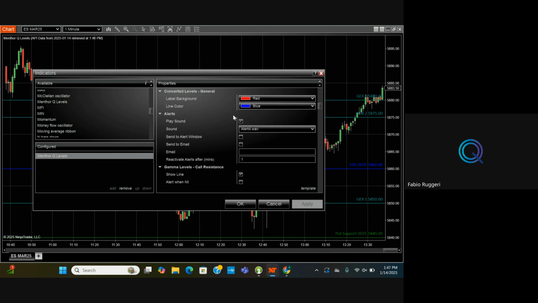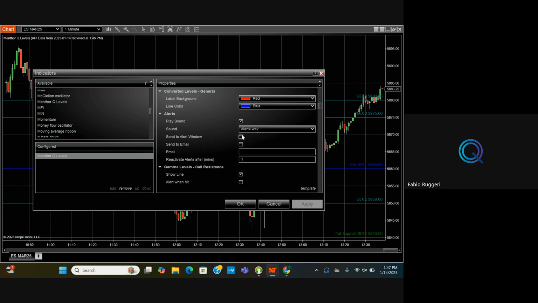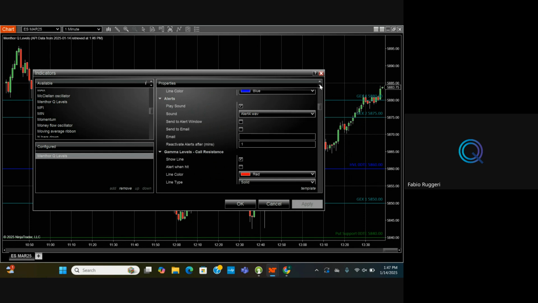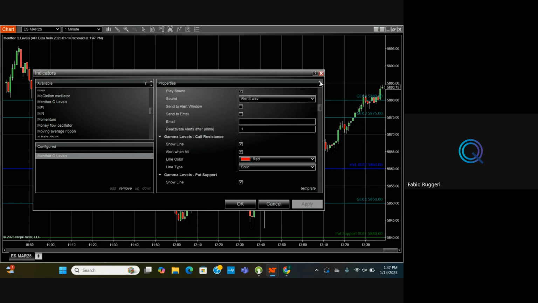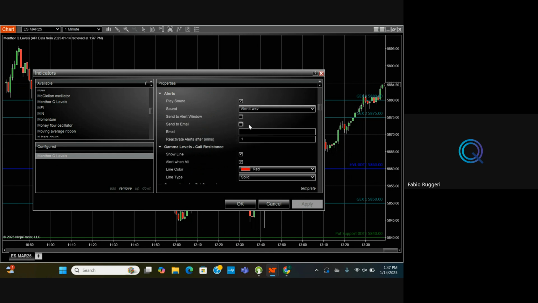Within NinjaTrader, you also have the capability of setting up alerts. So if I want to set up alerts, I can click on the type of delivery that I want. I want an alert in my window. I want an email. You need to configure that within the NinjaTrader platform. Or I want to receive sound and play the sound whenever it hits. If you select the alerts, then you also have to give the system which level you want to be alerted on. So if I want to be alerted on, for example, core resistance and put support, I would need to tick the box right here, click on apply, and then whenever my asset would reach that level, it would basically give me the alert based on the delivery that you set right here. Okay.